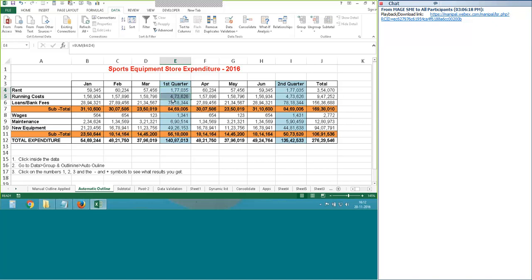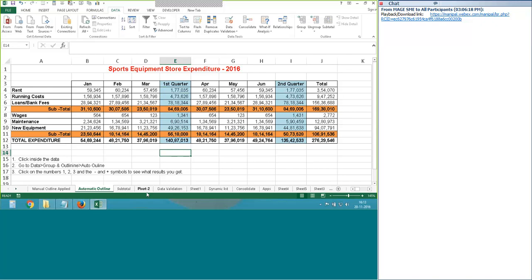Then the total of the first quarter for all the areas, rent, running cost, and bank. That is 84 lakh 69,005. So there is clear-cut instruction on calculation as well as data alignment. After the first quarter comes the second quarter, April, May, June, the second quarter ends, then there is a total. Here also there is subtotal 1, subtotal 2, then the total expenditure.